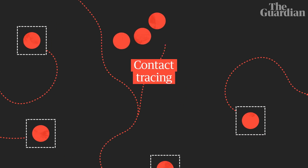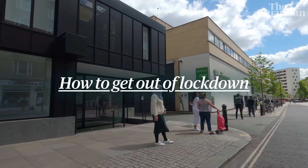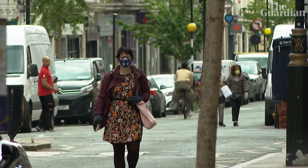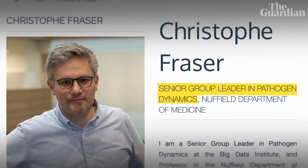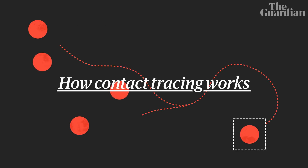But how do we make sure it's effective? We need to solve the problem of how to get out of lockdown and how to resume aspects of our normal lives, while at the same time making sure that people who are at risk of transmitting the virus still continue to self-isolate and quarantine. So contact tracing is one of the key tools. This is Christoph Fraser, Senior Group Leader in Pathogen Dynamics at Oxford University's Big Data Institute. He explained to me how contact tracing is supposed to work.